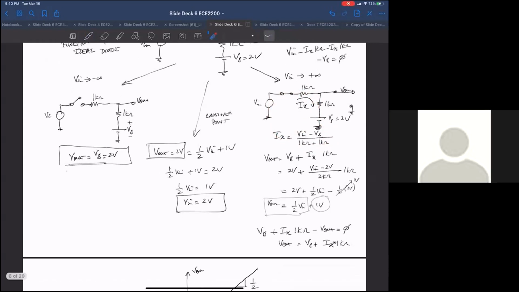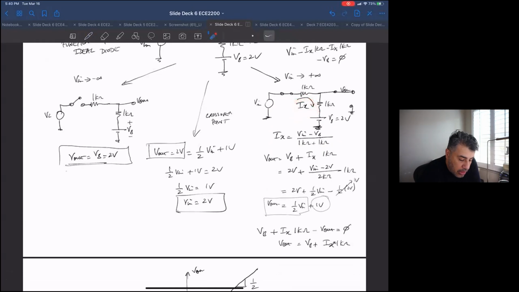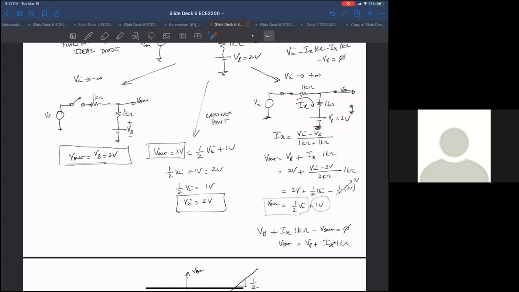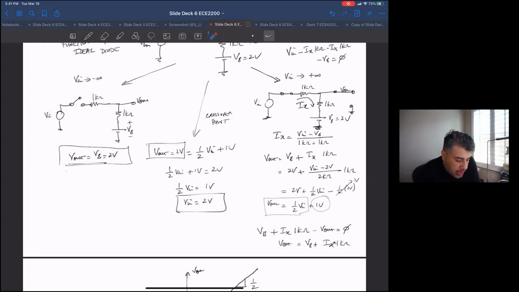And then the second, so that's just to get I sub X so that I can figure out what the voltage drop across here is, because the next thing I want to do is a KVL here, which would be this guy minus the voltage drop across this, but I don't know what that is, so I need to put it in terms of I sub X. Does that help? Yeah, that makes sense. Sorry, I'm still taking shortcuts here, but it's probably a bad idea. Anyway, 2 KVLs basically.